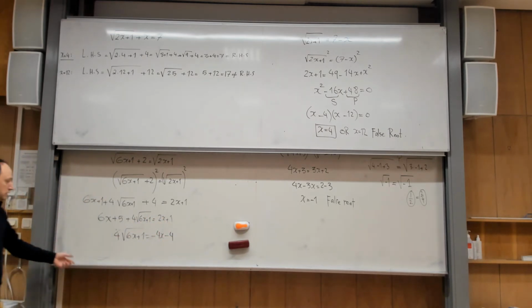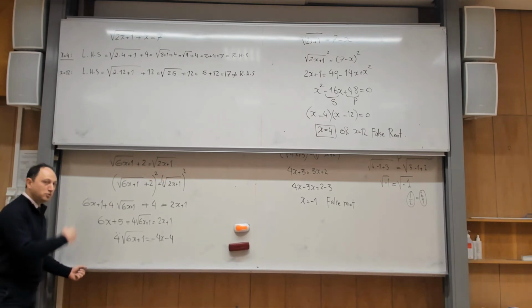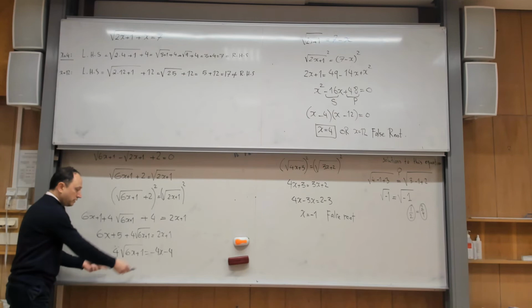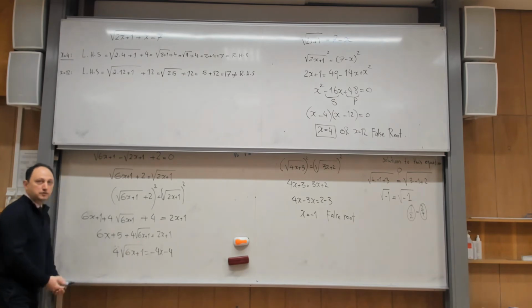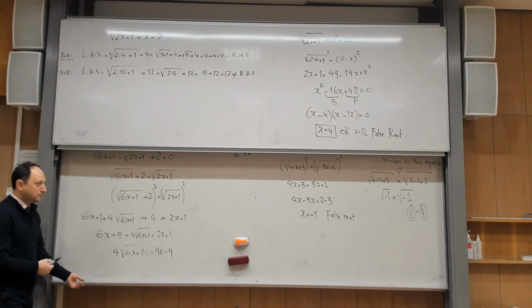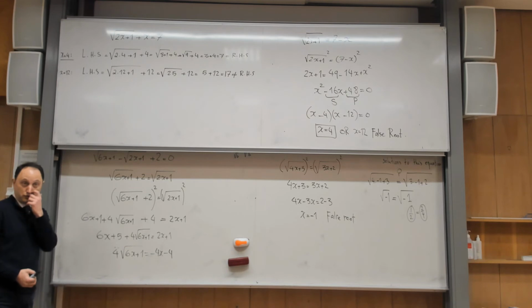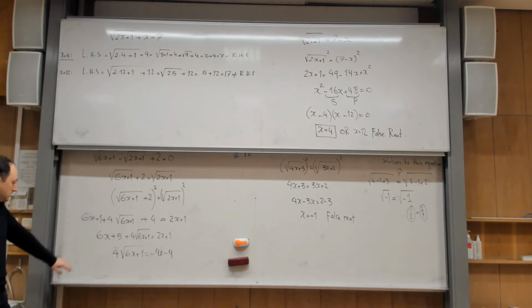And I think you are now relieved, because you know that one more squaring will solve my problem, yes? Because if I square it, I will definitely get rid of the last square root sign. But technically, I will not do that right now, because I can see that I can simplify a little bit more. I definitely simplify and then continue, rather than continuing and then being in trouble. So is there any way that I can simplify this a little bit more?